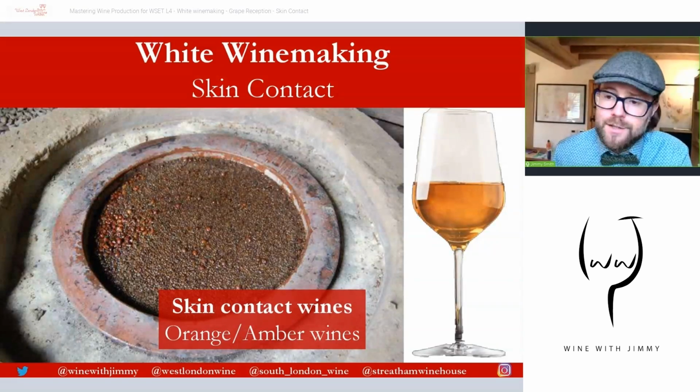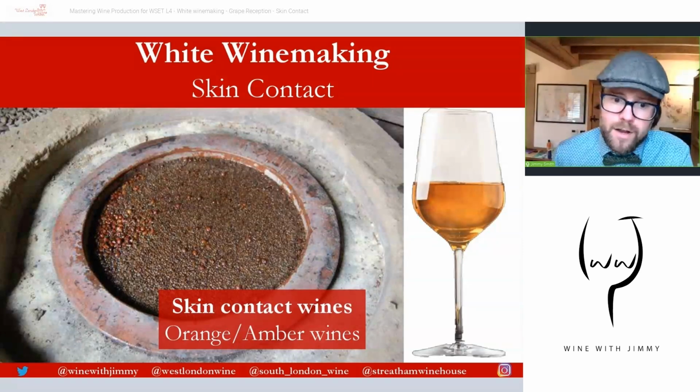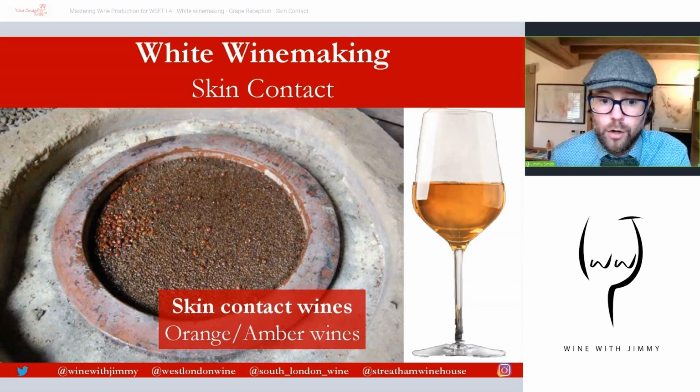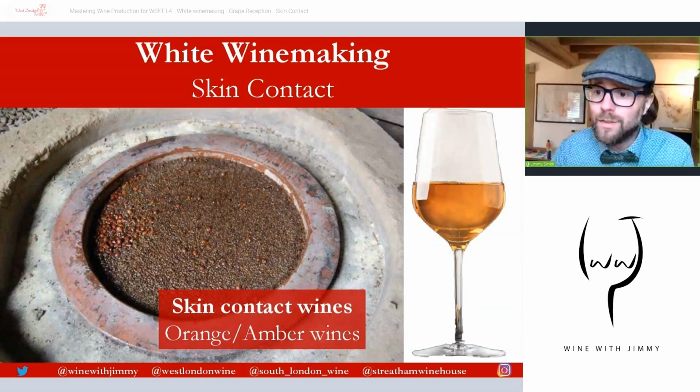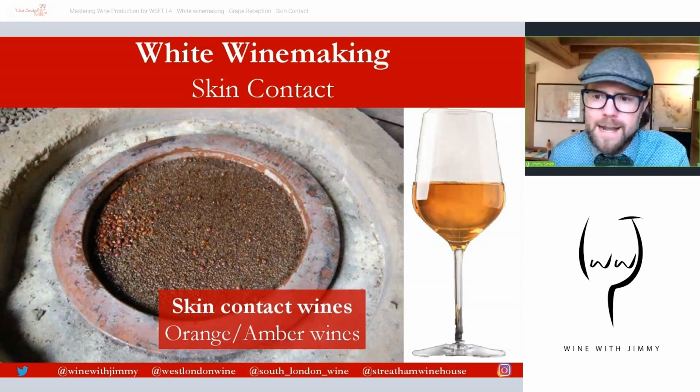So winemakers who make orange or amber wines are often those who work with traditional methods, not exclusively, but often with traditional methods and minimal intervention. You may call this natural winemaking. And it's very common that these wines are fermented with ambient yeasts, without temperature control, and with no addition of sulfur dioxide. They often use the natural protection from the skins here for protection against oxygen and issues around microbial spoilage. So these wines are often very traditional, very classic in countries like Georgia, Armenia, but also emerging in places like Friuli Venezia Giulia, Slovenia, Sicily, and many places around the world as well. They are fascinating to search out.